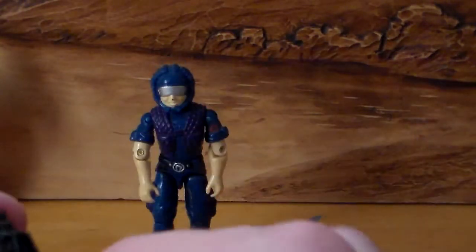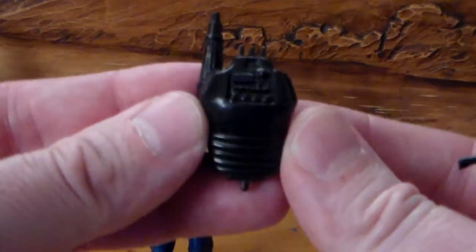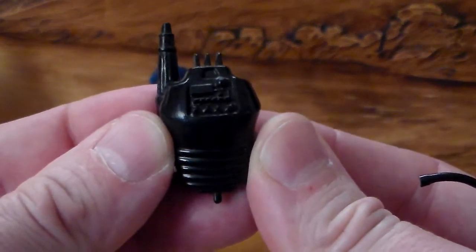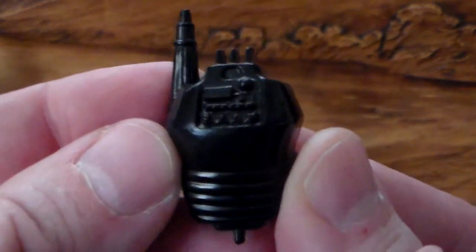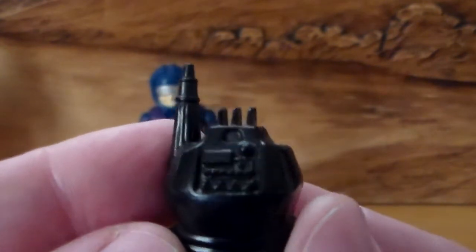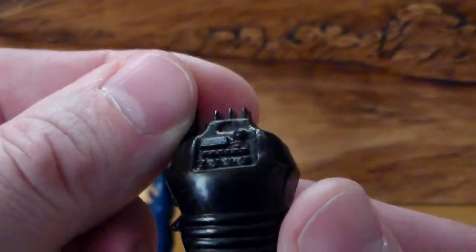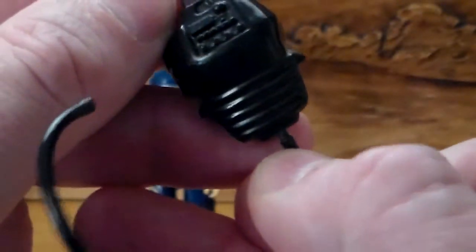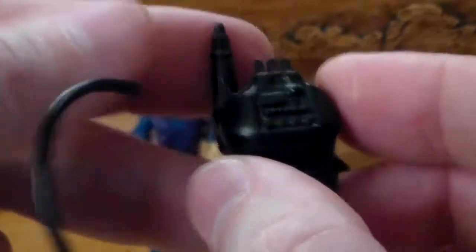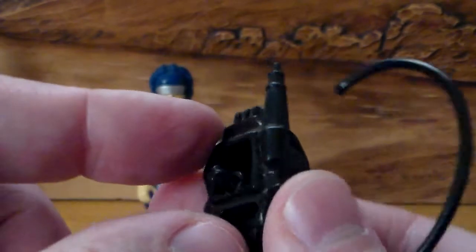He came with three accessories. He came with, oh, there it is, what is described in the card contents as a Communa backpack, or a Communa pack. You see that the sculpting on this is phenomenal. It has some dials and switches on here, has the communications antenna. On the bottom it has the peg which the other accessory, the hose, fits into. I'm glad they started using hoses instead of the plastic wire that always broke off.